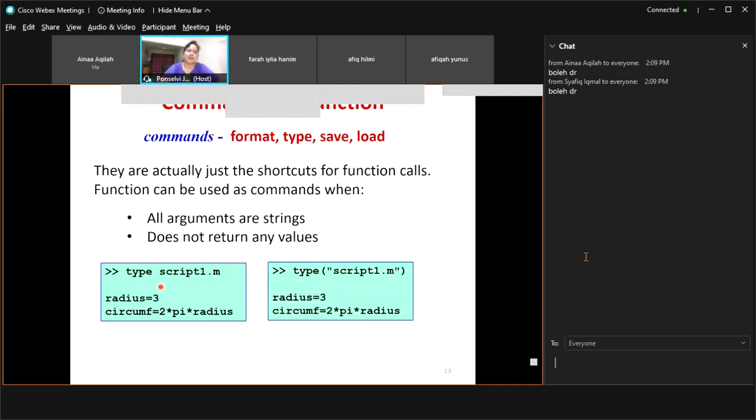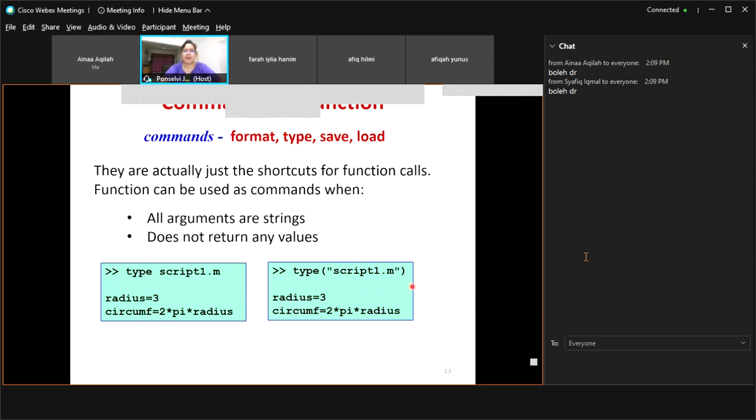For example, type the file name, let's say in this example script1.m. The result shows radius equal to 3 and the circumference, the perimeter of the circle, equal to 2 pi r.